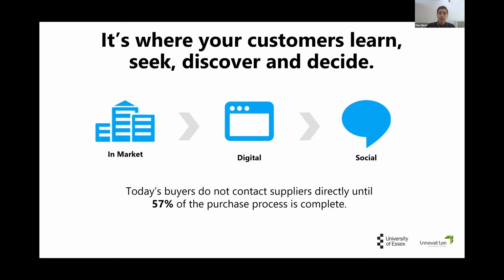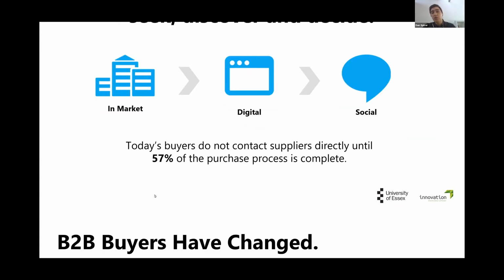So they're using digital, they're using social media, they're using all of these channels, Google, etc., to research the products and services they need, to research the different products, the different companies that offer those products and services, and then making a decision based on the information they can find before they actually contact you and start exploring your particular products and services. So digital is obviously vitally important to ensure that you as a company, your brand and your business, are in the right places at the right time when people are actively searching for products or services or information around those products or services. And this also rings true in the B2B sense.